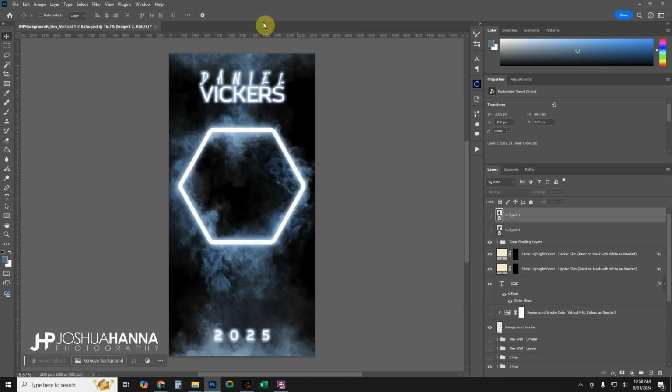Hello everyone. We're going to take a look at this new design that is out now called HEX. The idea is based around this hexagon shape, the glowing with the fog and the smoke, for that neon-y type of look. Really cool new trend that's going around, so I wanted to create a digital version to make it a little bit easier for those who can't or don't want to manage the physical version of this.